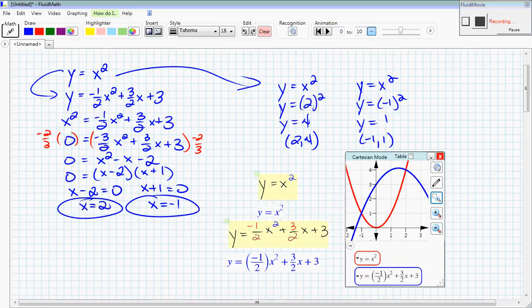And that is how you solve question 54. And you would solve 55 the same way. So if you still have questions, just let me know and I'll post another video. But I think from here you can probably take it over. The answers for 55 are going to be 0, negative 2, and 2, 2. So give it a shot, and if it still doesn't make sense, let me know.